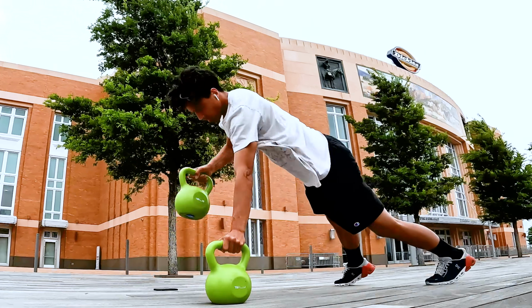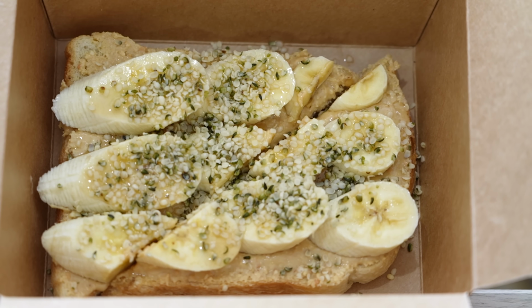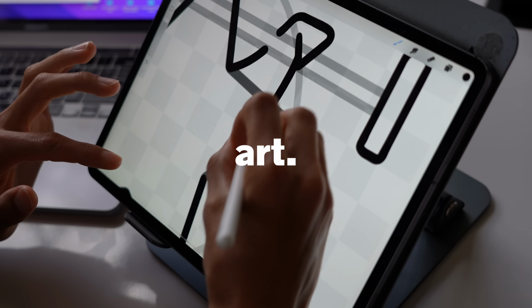We'll also be doing an excruciating kettlebell workout, designing a mural, and eating some bomb-ass vegan food here in Koreatown in Dallas, Texas. Because every day with skateboarding, fitness, food, exploration, and art is a perfect day.